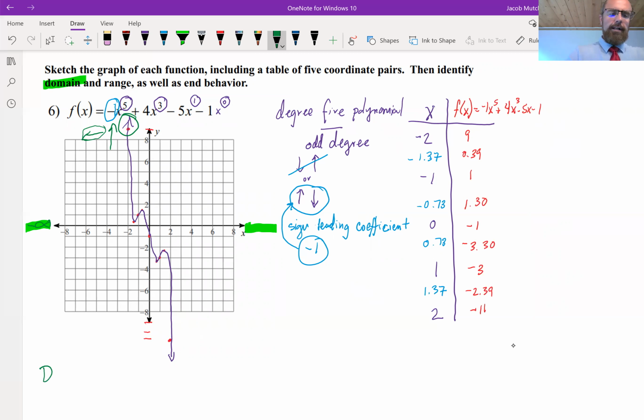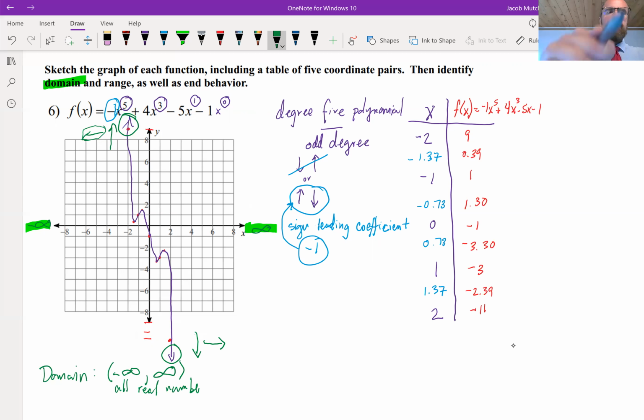So we'll start writing that domain. Domain is from negative infinity. Now at the right part of the graph, I'll circle that arrow. The predominant travel is down, but there is a drift to the right, and that drift would head out to positive infinity. So the domain, again, is all real numbers.